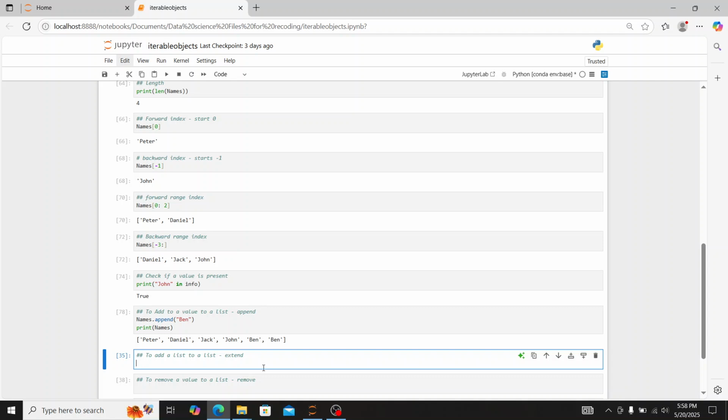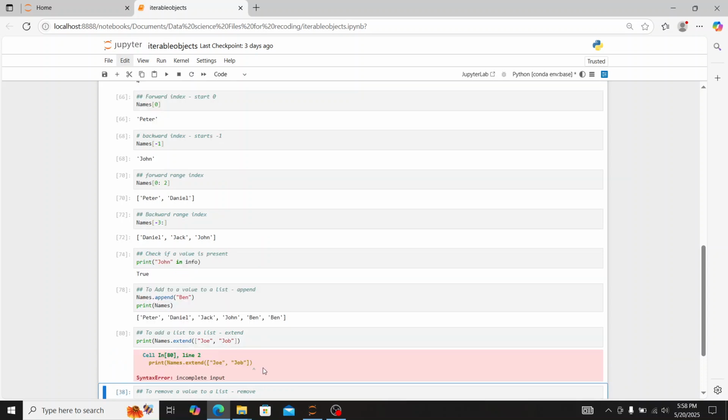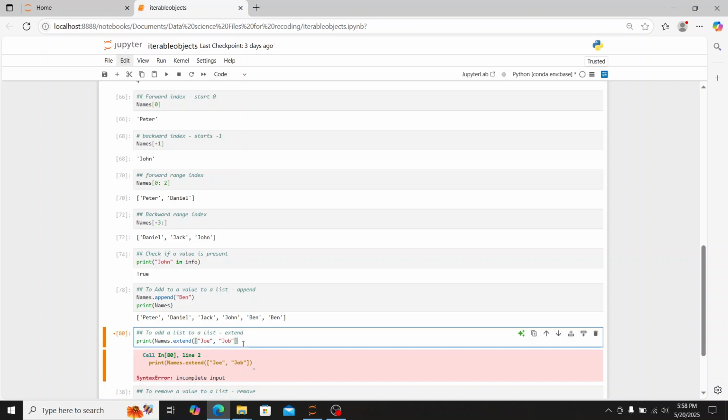If you want to add a list to a list, because any information with more than one value is a list, saying incomplete input.